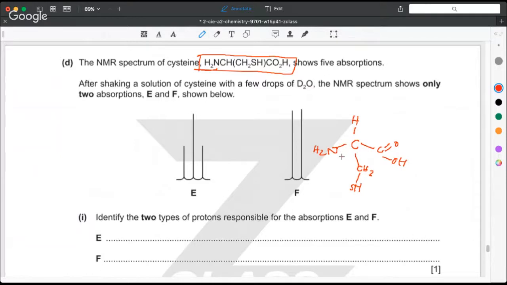Okay, and it says if we draw an NMR spectrum, there's going to be five absorptions, which means five hydrogen environments. And you can count them. There's one hydrogen environment there, two, three, four, five. Five hydrogen environments. And that's why that gives five absorptions in its NMR spectrum. And then the scientist comes along and actually uses this deuterium oxide, and it just gets two absorptions. And that's because the deuterium from there can replace these hydrogens. Sorry, not that one there. What am I doing?